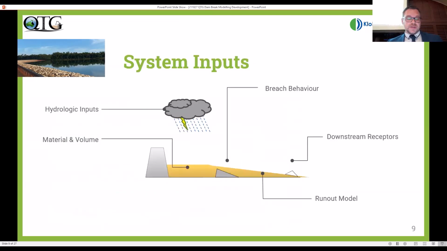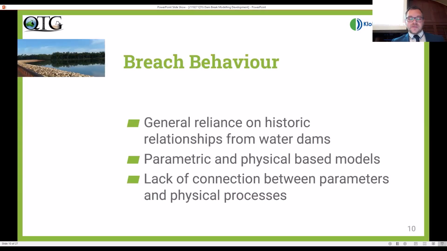We'll skip over the hydrology for the moment and go straight to the breach component. This is another area where traditionally what we've modelled may not have a whole lot of connection to what's actually present within the facility. This issue is likely a result of the lack of information relating to how a breach may develop in a TSF. And given that lack of guidance, the fallback option has generally been to assume the breach may develop in a similar fashion to a water dam.